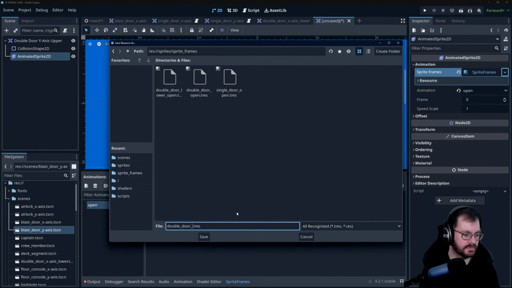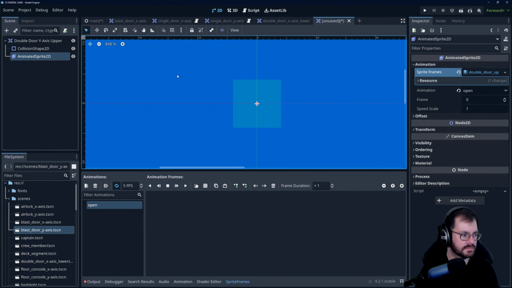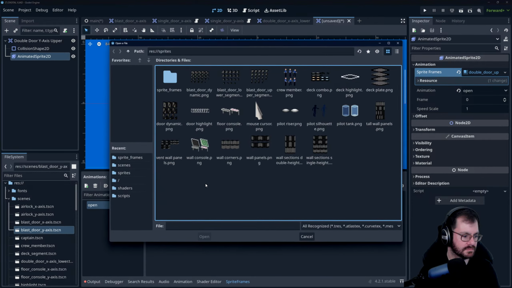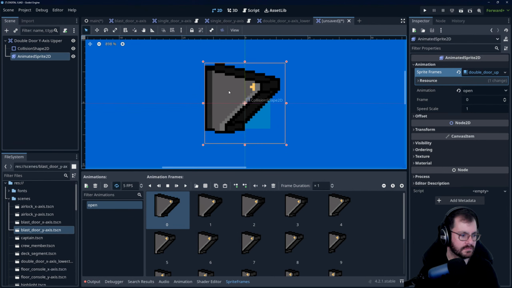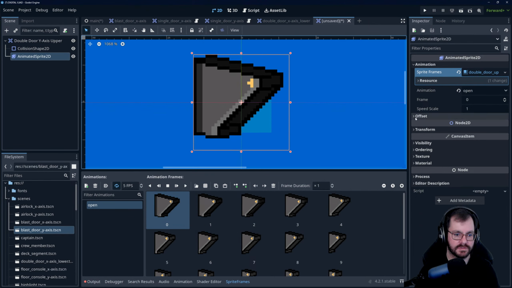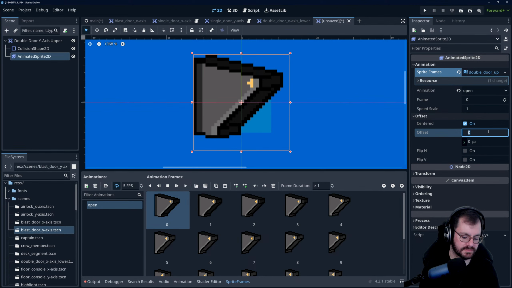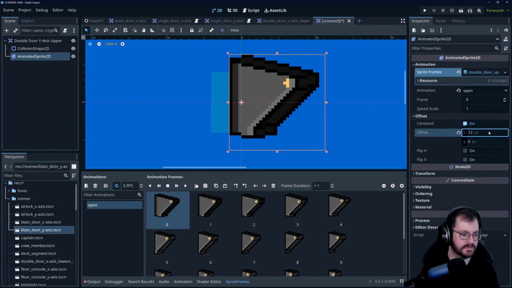Double door upper open. And then this one's offset would be... No, not quite.